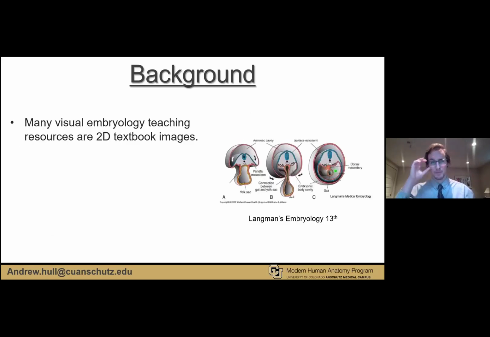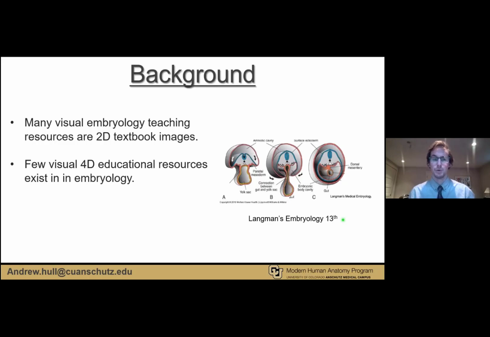There are images in embryology, but they're limited to these two-dimensional textbook images that you can see here as an artist display. That's located in Langman's Embryology, the 13th edition. There are also few visual 4-dimensional educational resources that exist in embryology due to the fact that this is a young science, meaning there are a lot of things being developed, but things have yet to be discovered and yet to be developed for educational purposes.